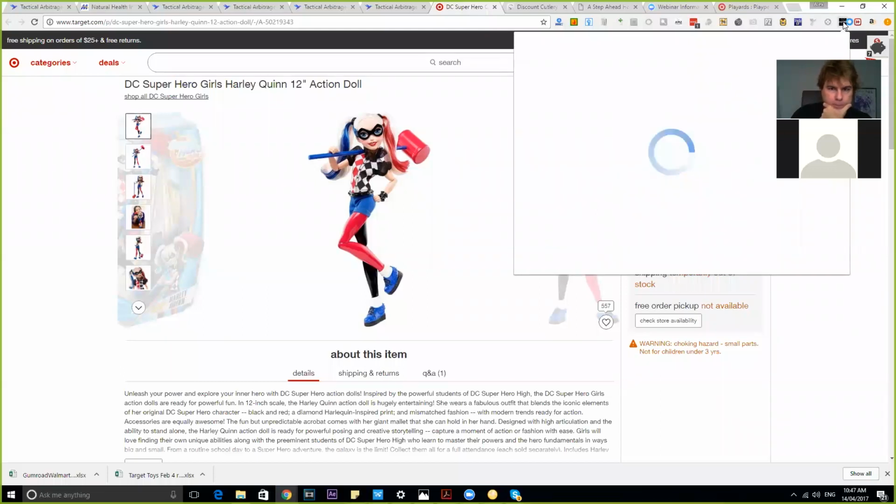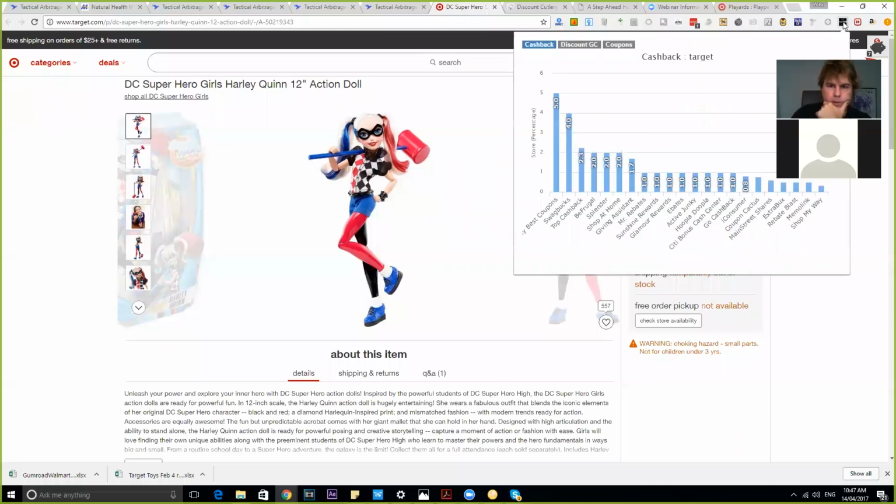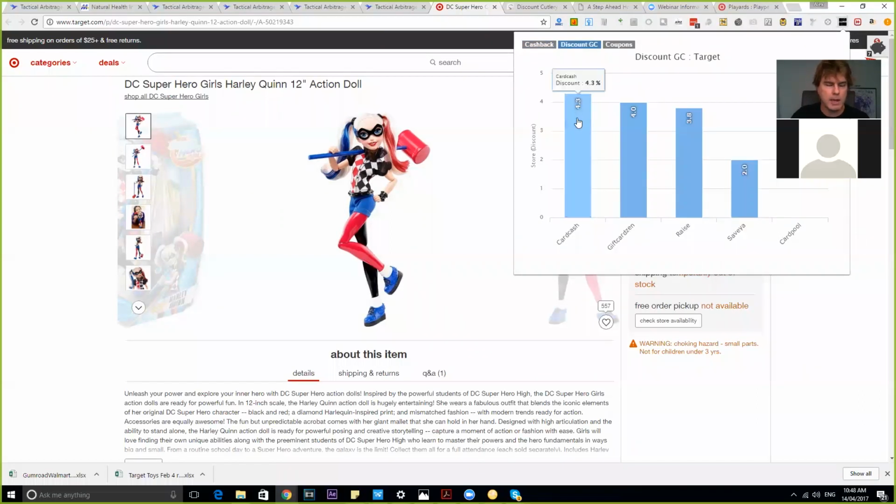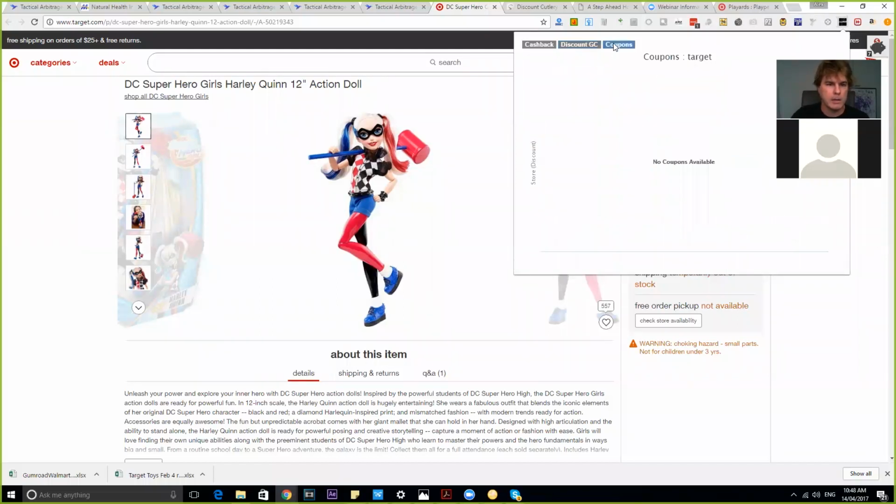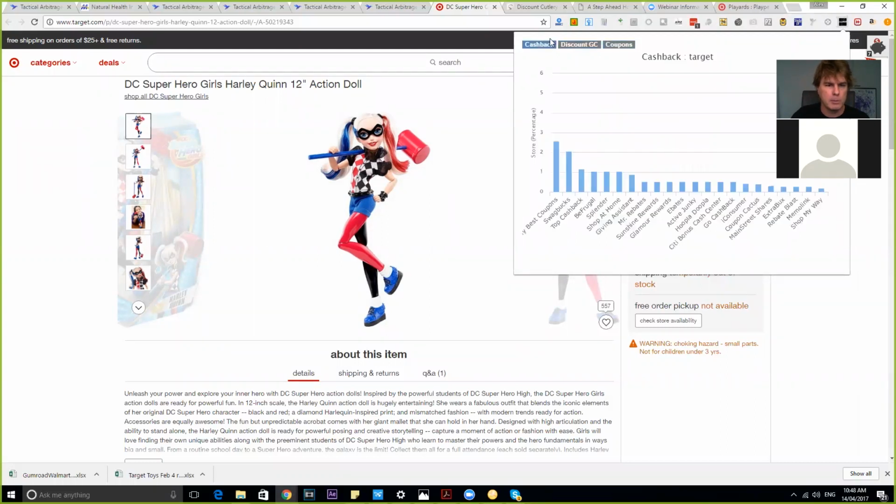I just clicked the Rev ROI. This is a Christopher Grant extension, and if you click that little Chrome extension icon up the top there, it'll show you who currently has the cashbacks. So if you purchase through Simply Best Coupons, they'll give you 5% cash back at the moment. Who currently has discount gift cards? Card Cash, on average, is about 4.3%. And no real coupons available there at the moment. So Rev ROI is excellent for finding that data.